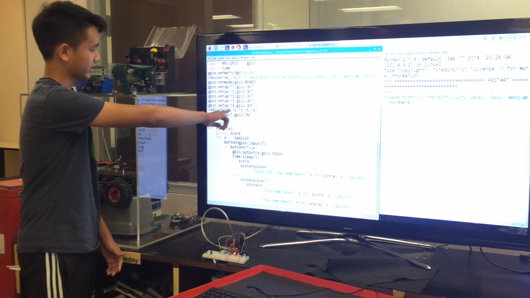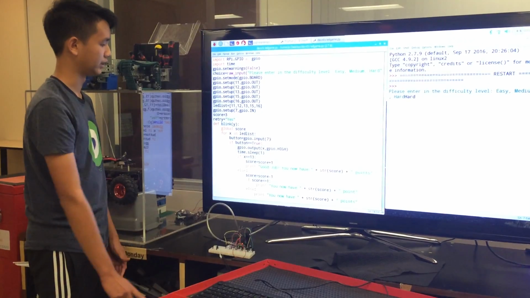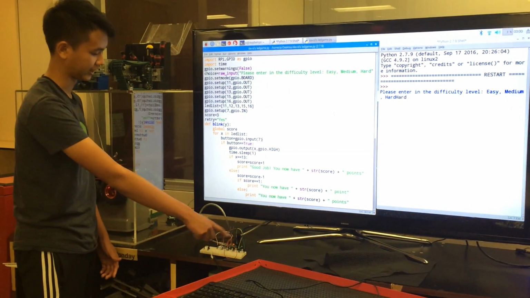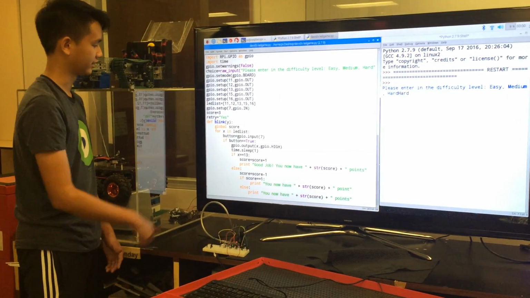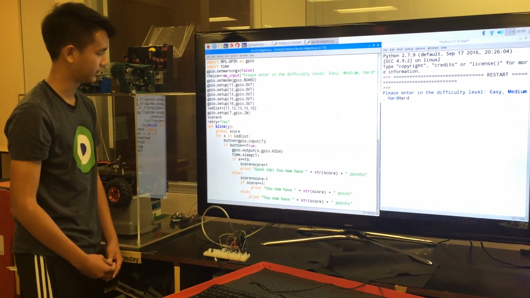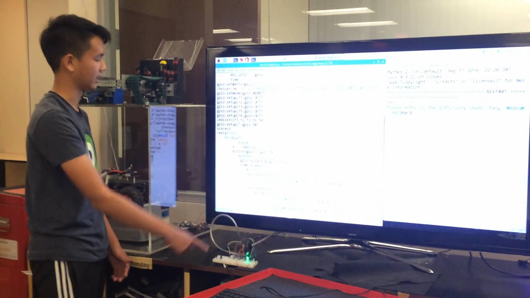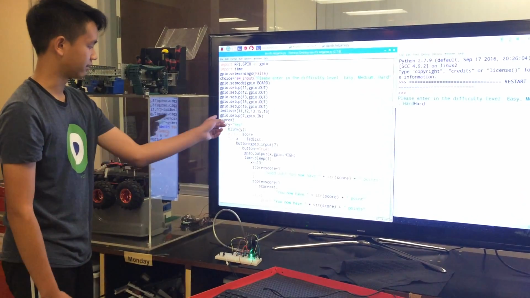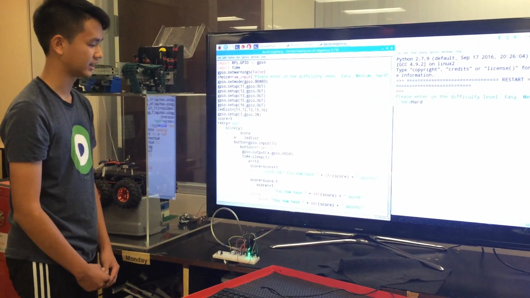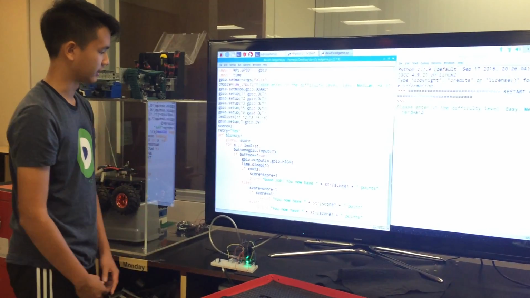The LED lists are the list of GPIO pins that we will be correlating with the LEDs. And the GPIO.setup with 7 is basically our button, which we will use to stop the LED at any certain time. These are our variables that we will use to keep score and also to choose the difficulty level.